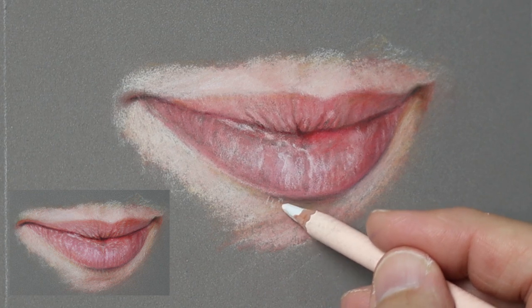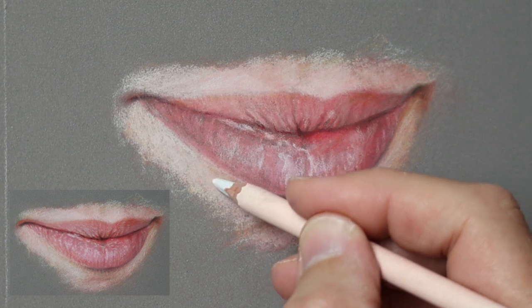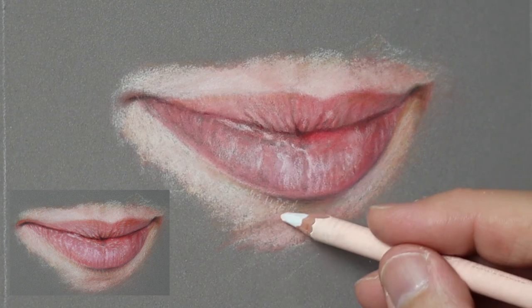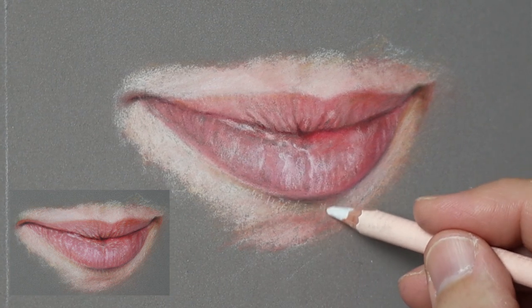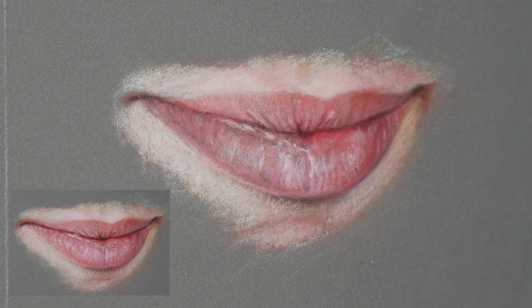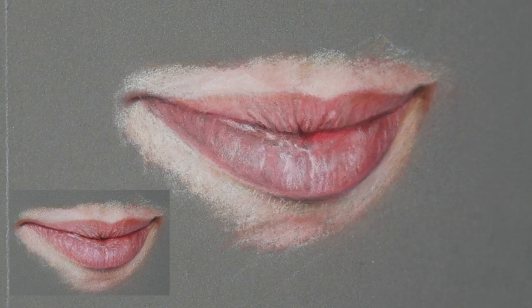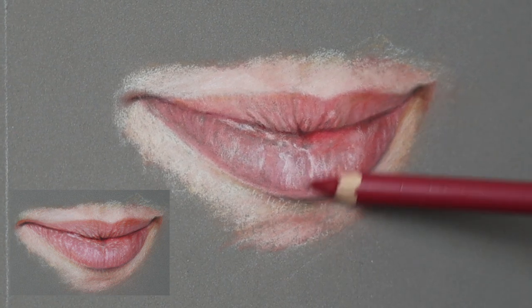Now I'm using the CarbOthello pencil as well to soften things down, but here I'm putting little bits of hair and texture to the skin as well, so that's got to be added when you start putting the details in. But I wanted to get a little bit of the skin sorted before I start putting the final details in the lips.